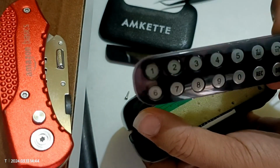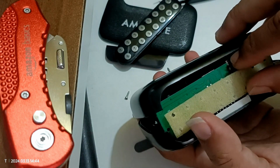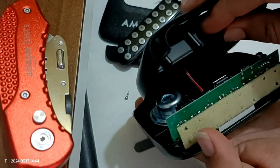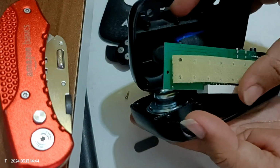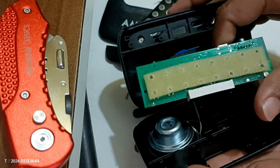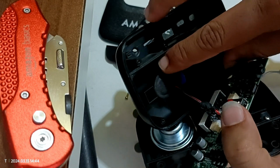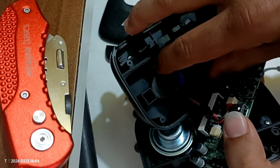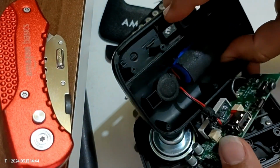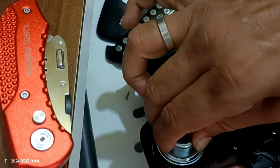So this is the top panel and this is the circuit. Okay, so the battery is over here. It is attached with some glue. So let's pull it up. Or else let me open this speaker from here.